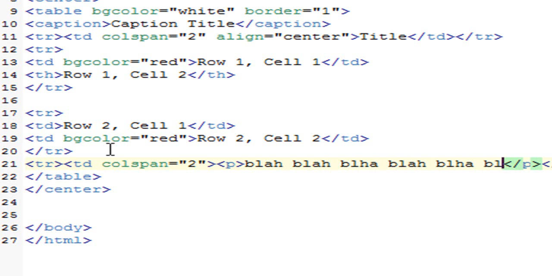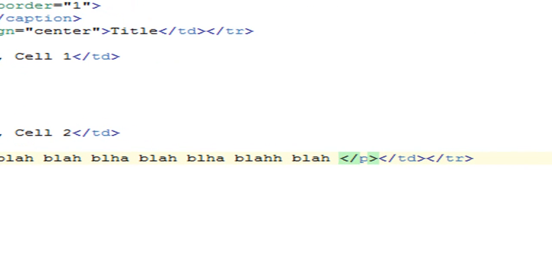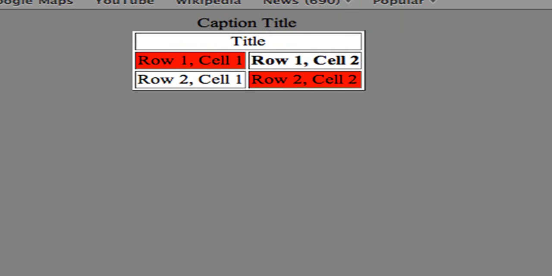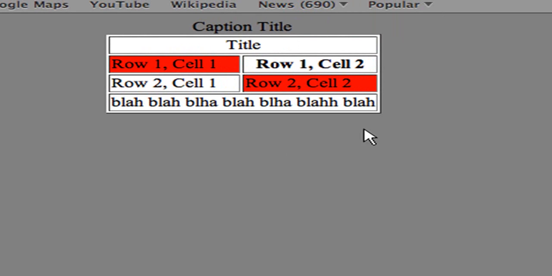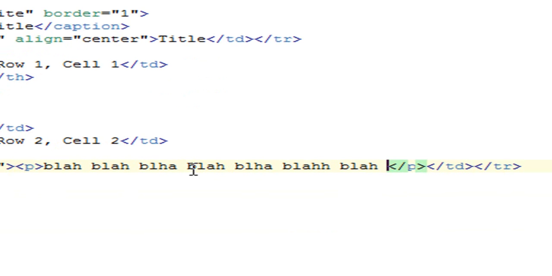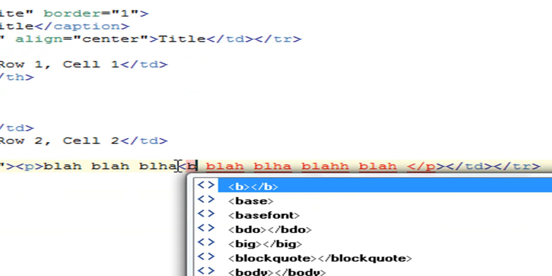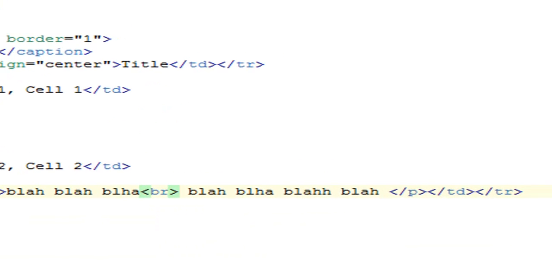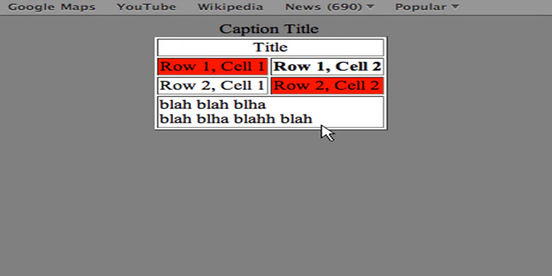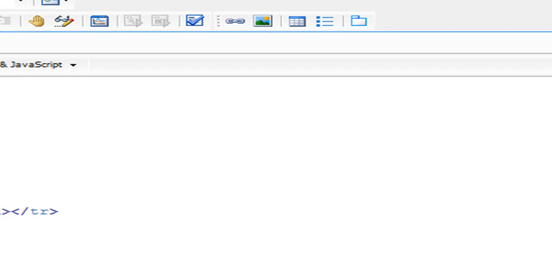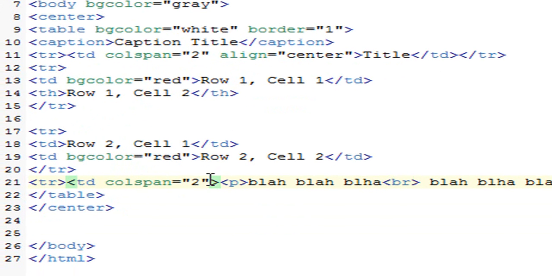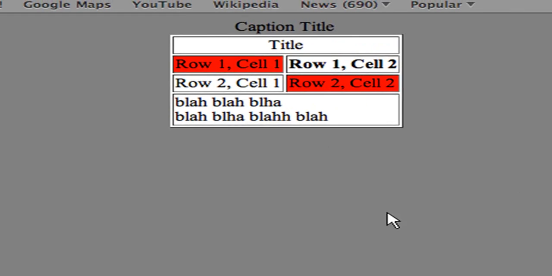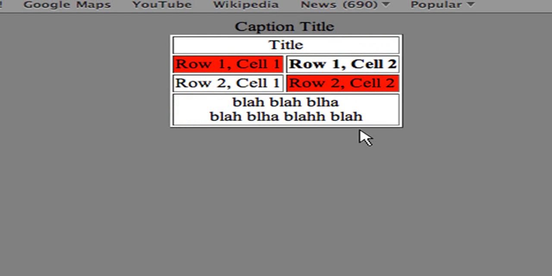Spelled blah wrong, whatever. And it will work, as you can see right there. If you want to separate the middle, you can add a line break. I showed you guys how to, and it's right there. If you want to center, go to align equals center, and it should be working. And right there.